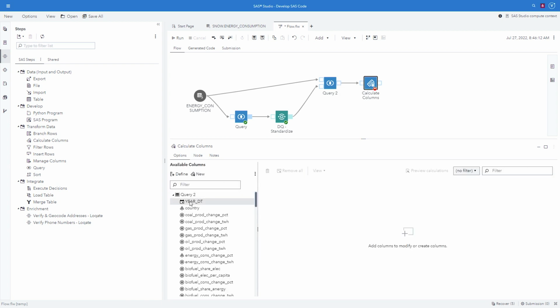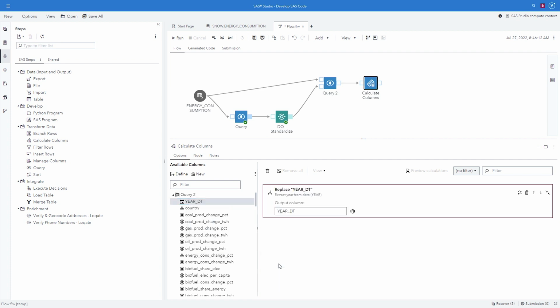In this case, I want to take this date field, which contains the year, and change it so that all I have left in here is the year value itself. So it's a very easy, point and click way of creating columns, and I can preview the code if I'd like to see what's been generated for me.